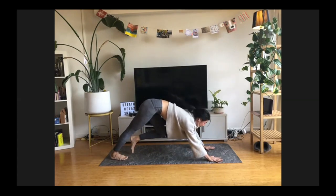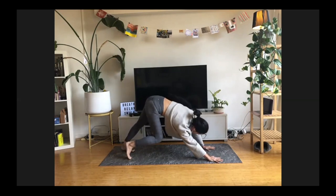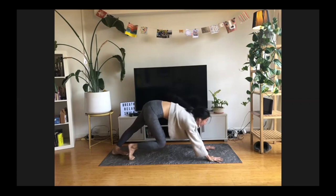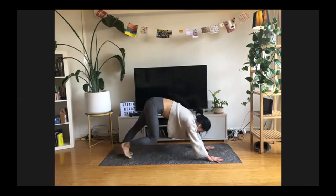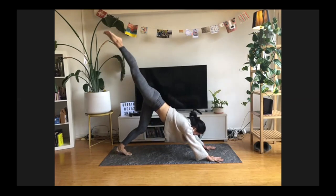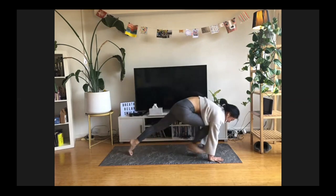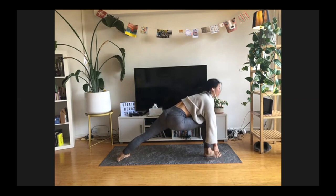And then here you can start to pedal out a bit. Move from side to side. Hopefully you should be feeling a little bit warmer than you did at the beginning of the class. Good. So we're going to lift our right leg from here up to the sky into a three-legged dog. And then on an exhale, step it in between your two feet. Coming up into warrior one.